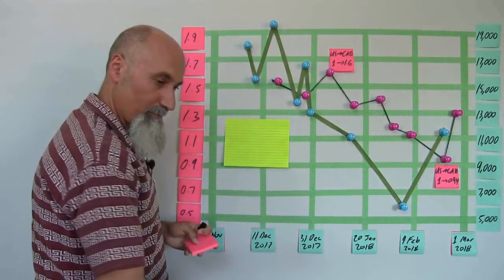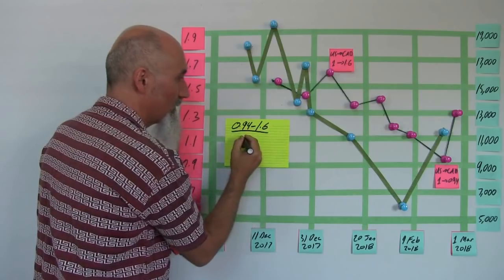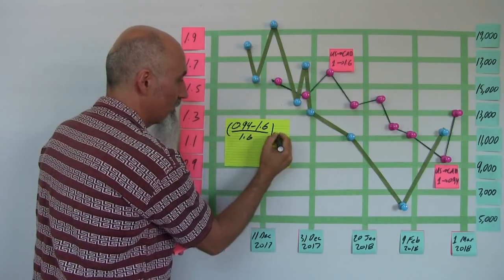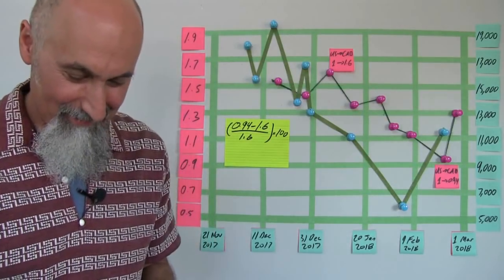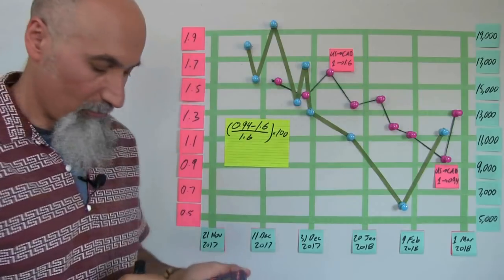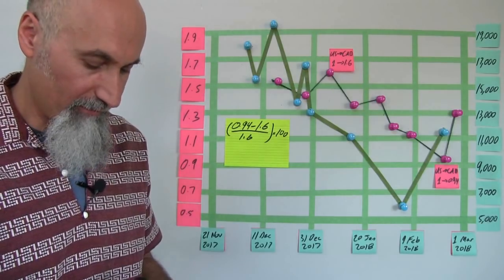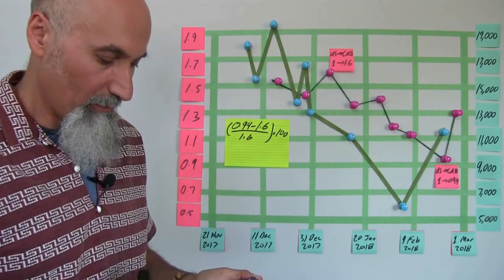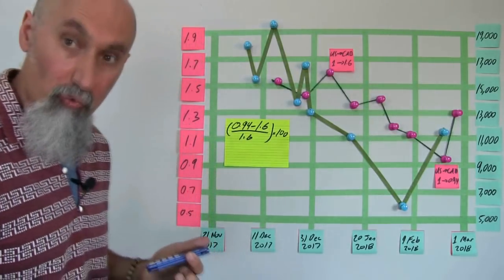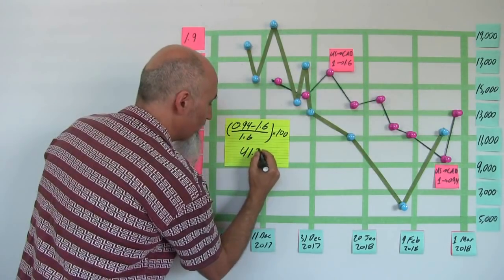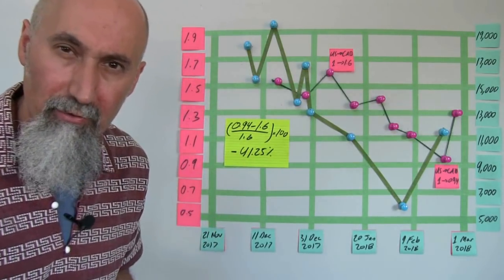So point B, 0.94 minus 1.6 over 1.6 times 100. Okay. We're going to use the calculator. So on the calculator, we're going to go 0.94 minus 1.6 is negative 0.66, and we're going to divide that by 1.6, which is going to give us 0.4125, multiplied by 100 is 41.25% drop, right? So 41.25%, but it's negative. It gave you a negative rate of return.